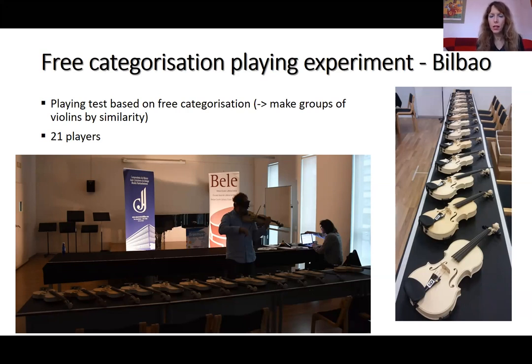I introduced this methodology in my talk on Monday, so if you want to know more, you can watch the YouTube video of that talk if you haven't listened to it yet. The idea is that it's very natural for people to make groups. That's how perception works; it's categorical. And here, of course, there were some assumptions. We wanted to see whether the Bilbao violins would stick out because they were made by the same group of people, or whether some with the thin or thick thicknesses would stick out because they were a bit problematic. We wanted to see, for example, whether the Plauden would be put together with Roberto's Huberman violin, or not at all, or put alone because it's a complete outlier. So there were plenty of things that we wanted to see in the data.